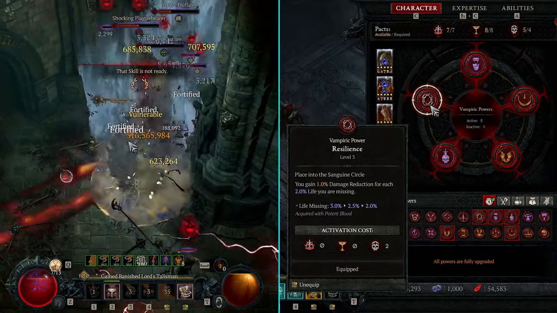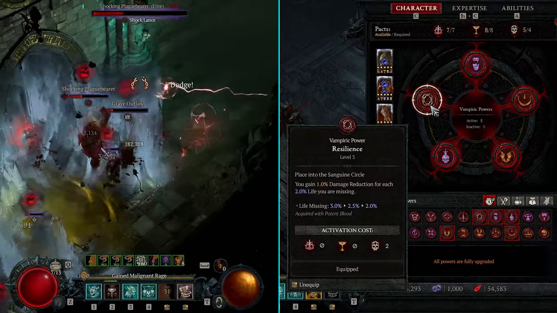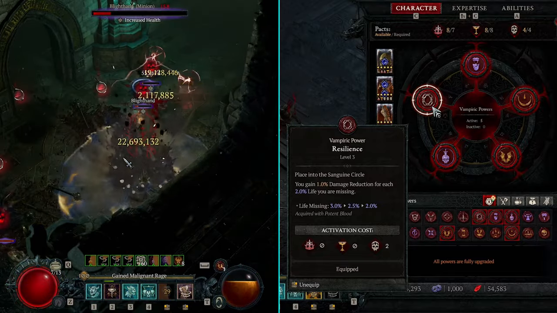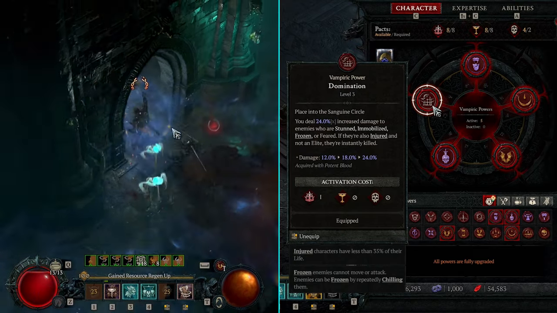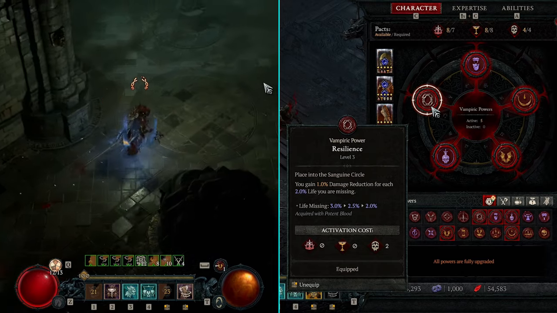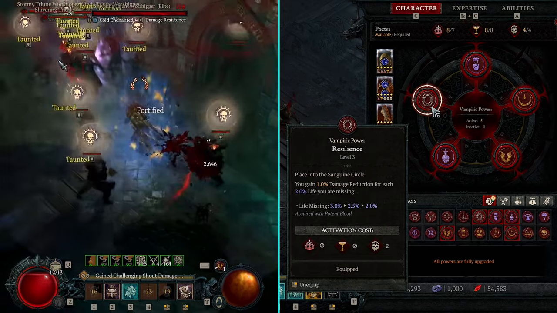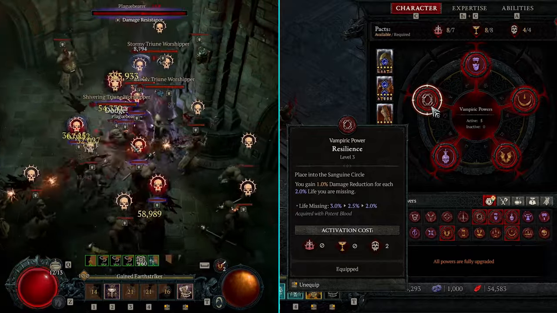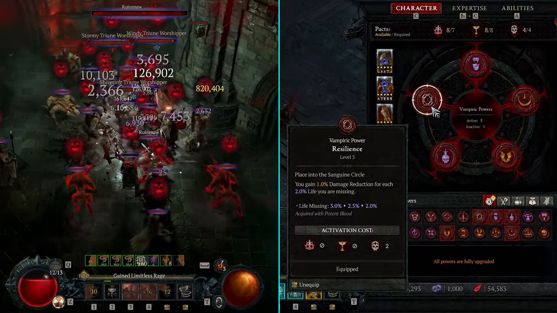And the last Vampiric Power I'm using is Resilience, and this will greatly increase your damage reduction for each life you are missing. Now, I do want to mention that you can switch out Resilience or Domination if you need more damage, because having more damage, you'll be able to clear the dungeons faster. But in the highest tier AOZ dungeons, Resilience will be better, and this Vampiric Power is really good for defense and survivability, making it really easy to survive the high tier AOZ dungeons.